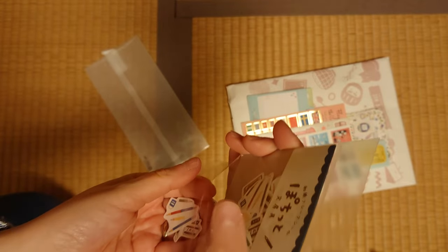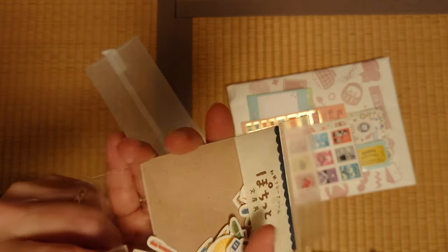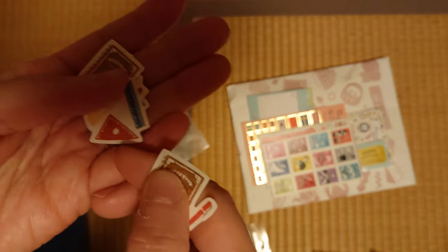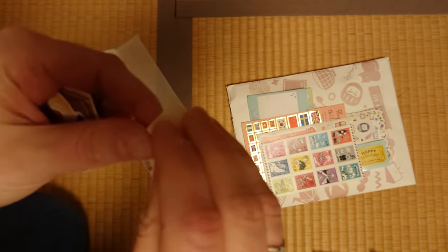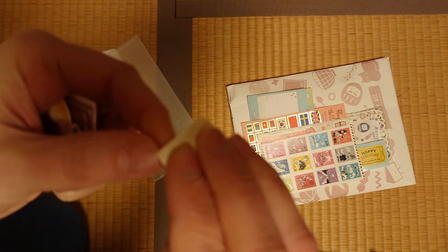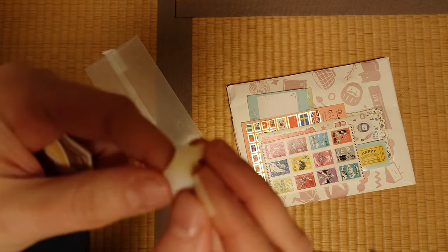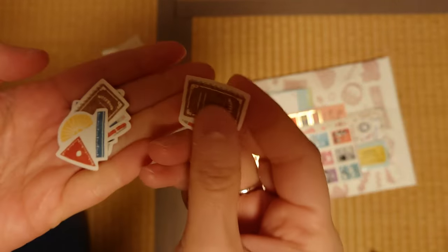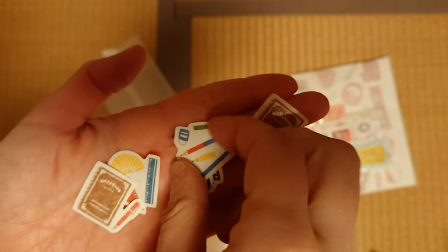Okay, this is like classic old fashion school stationery. This is so adorable. Okay, let me see this. Oh my goodness. Yeah, it feels kind of like washi tape. Let me confirm. Yes, it's kind of washi, something between washi tape and washi paper, I can't tell, but yes, this is so pretty, and you can see the fibers of the paper, it's really, really cool. Oh my goodness, so adorable.